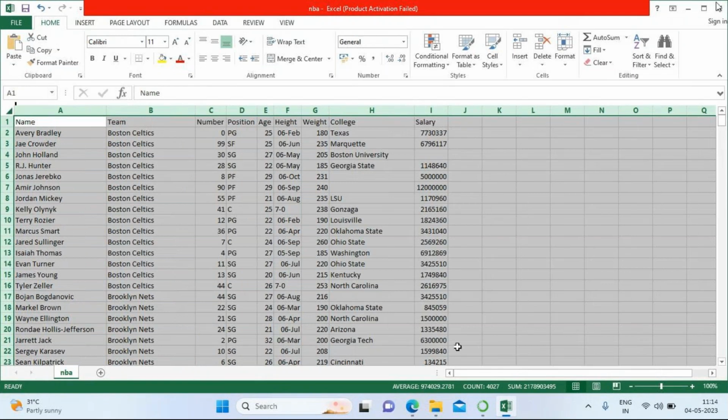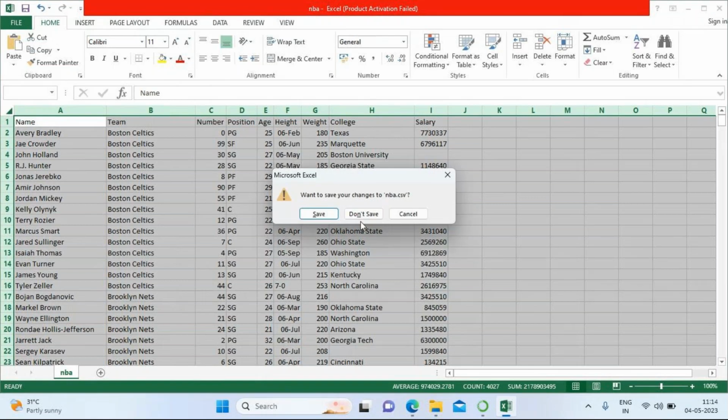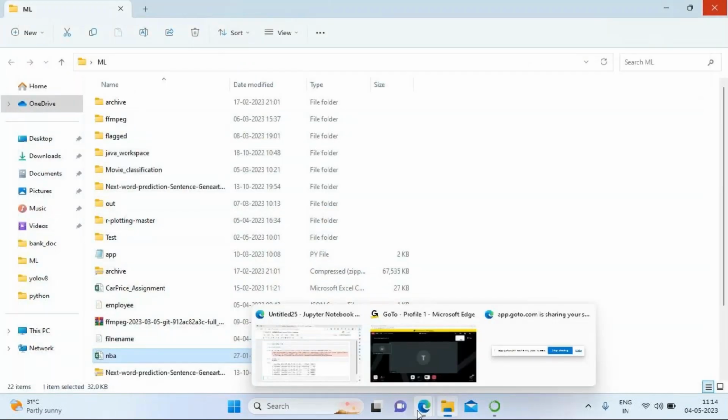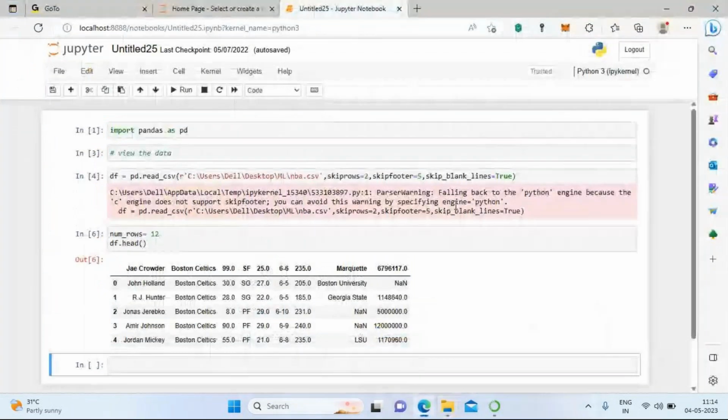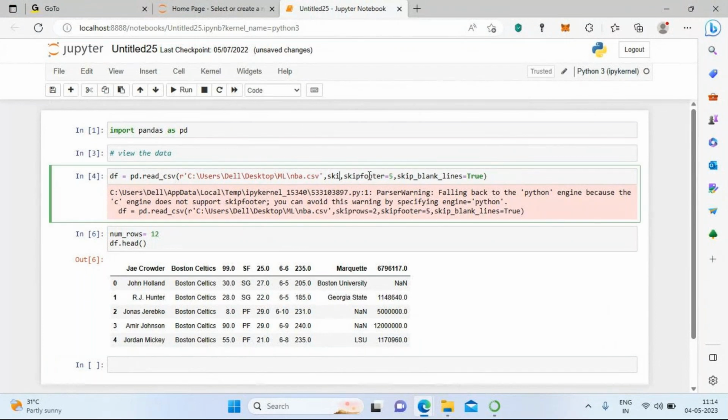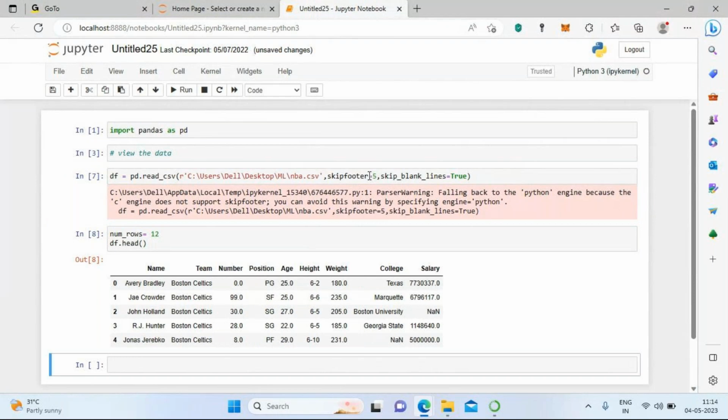What is happening here is that we have skipped rows with skiprows equal to 2. Now I'm going to remove this attribute. If you provide df.head, now the header is name, team, number, position, age, height, weight, college, and salary.